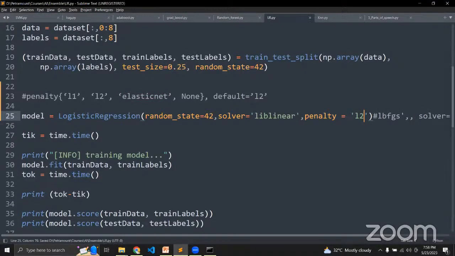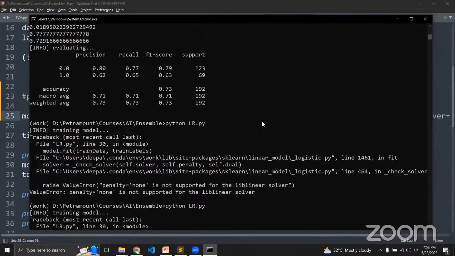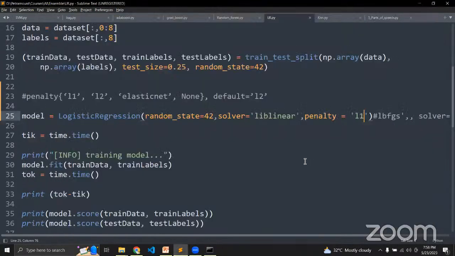L2 is the default. If I use L1, this is what I'm getting. So the maximum accuracy which I've got here is 74, which is not a really great accuracy, I would say. Logistic regression meets 74% as the maximum accuracy it is able to create.